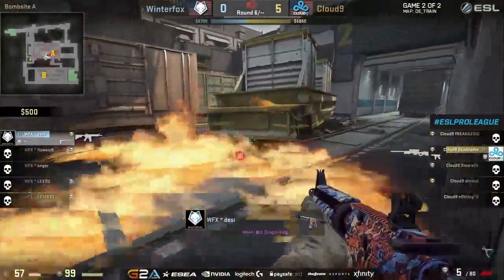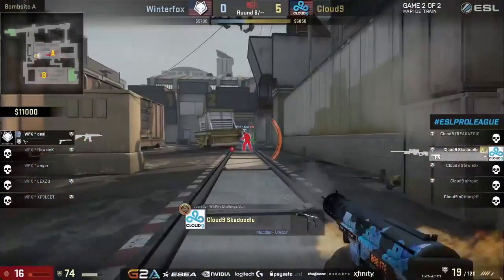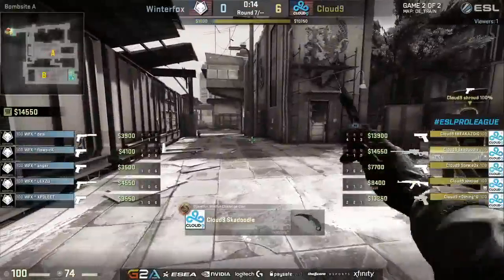I think Skidoodle is going to have an advantage, though. He's got plenty of health to peek inside this Molotov. Desi's got to stick it. Here comes Skidoodle, Tech 9 in hand, and he does land the kill. Desi did everything he could. The Molotov burns Skidoodle down towards 16, but it's going to be a 6th round for Cloud9.